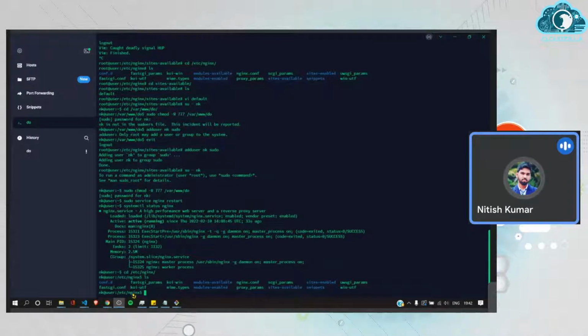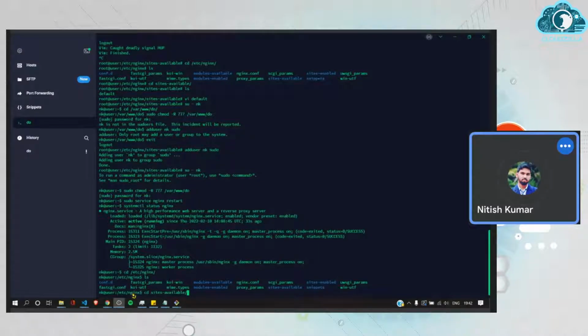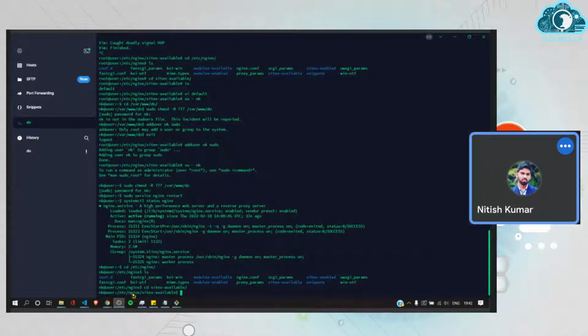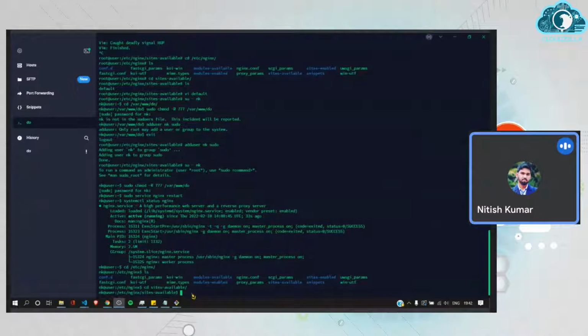Okay, sites available. Okay, so here we will install that code runner, GitHub code runner. So this is the zip file. We just have to copy paste it. We'll download it.